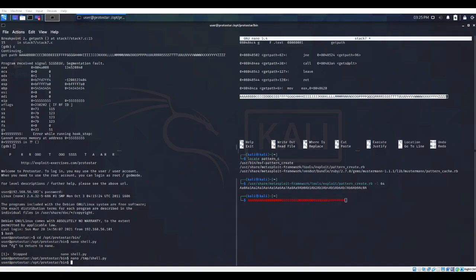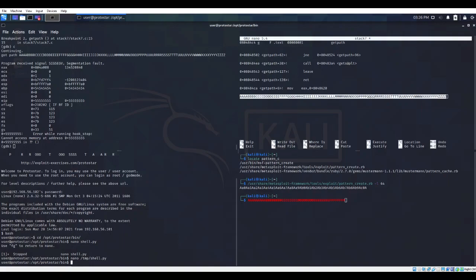What we need now is to keep this running actually. There's a vulnerability, actually a technique, that we are going to use, which is return to libc.